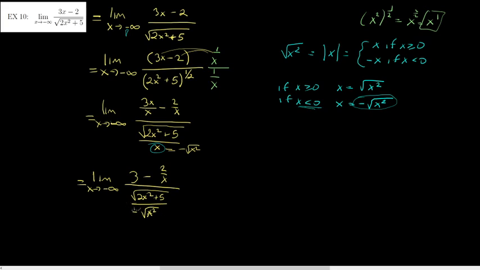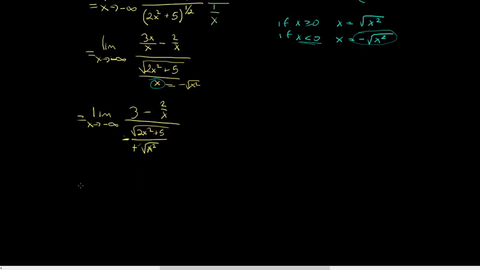Okay, so change that to a plus. That's a minus. And we have a positive divided by a negative, so that negative can actually come clear all the way in front of the limit. So this is just negative limit x goes to negative infinity of 3 minus 2 over x, and then all divided by, so what's this going to be, right? This is going to be the square root of 2x squared plus 5 divided by x squared, right? You can combine them all into a single square root.